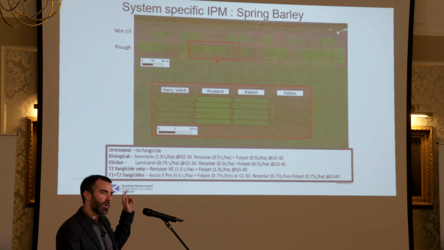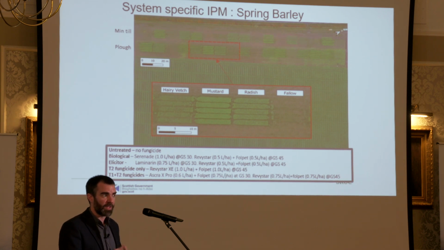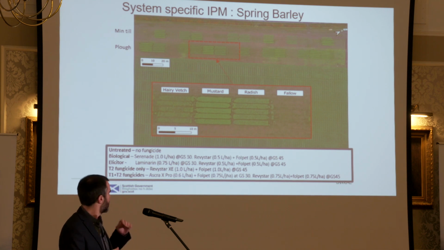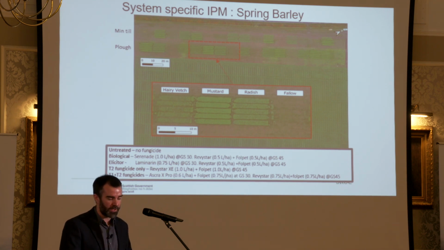You'll see that the cover crop plots are split into 5 separate plots, so that we can put different crop protection programs in place. So either no fungicide, the biological that's been promising in a lot of our trials, Serenade, with a T2, as Neil said. They're not going to be a complete replacement, but you might be able to pull back on your fungicide inputs, particularly early on in the program, as long as there's that fungicide at the end to clear up. The elicitor laminarin, same with a T2 fungicide afterwards. Just the T2, and a T1 plus T2.